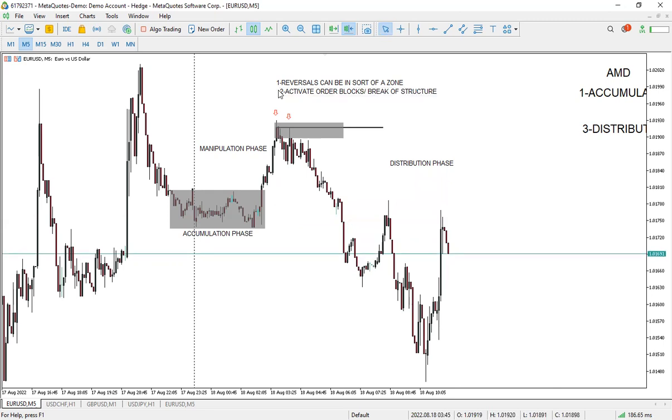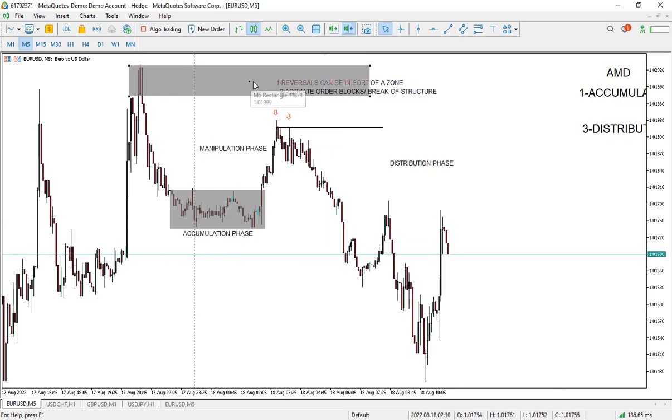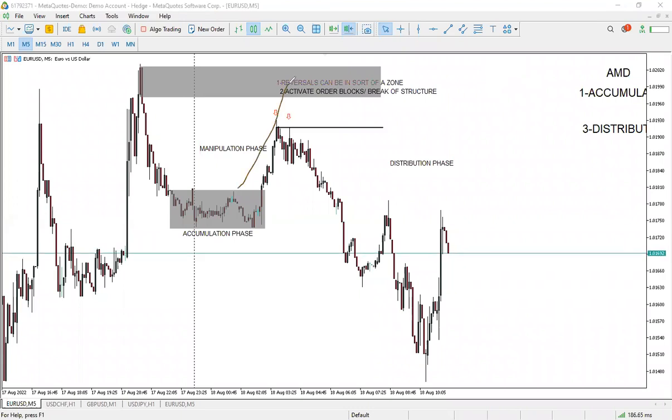So if you can check, if the market is running to activate an order block, you can check. Sometimes that order block can be in sort of something like this. Do you see that? It might be coming to retest or activate that order block. So it might be something like this there, and then it activates, then it goes down. You understand? So that's the first look out on how to catch that sell or that reversal.